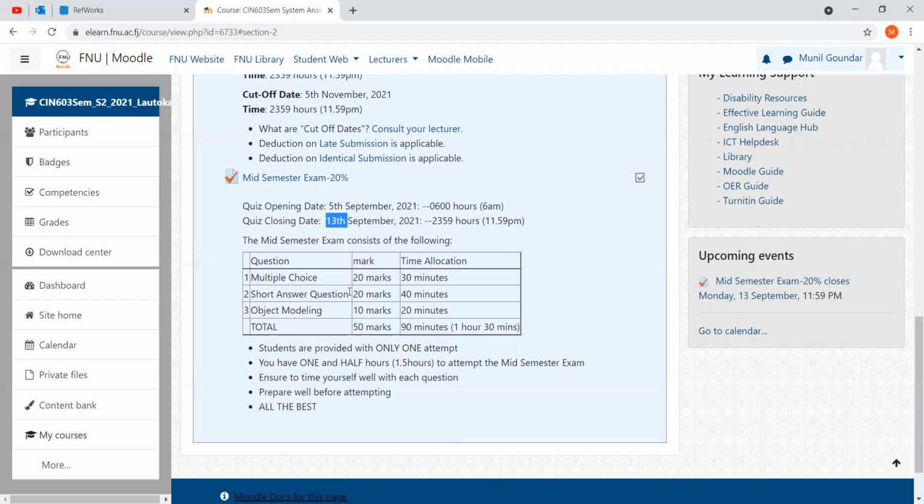So please try to attempt it somewhere on Monday, morning or midday, before 5, so you are on the safe side. Now you have ample time. Take at least 1 to 1.5 hours daily to work on CIN603, and you should be able to revise and do well.